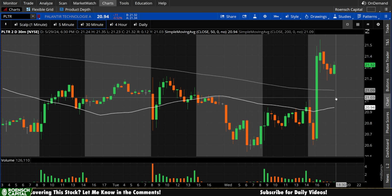Let's take a look at the psychological self-fulfilling prophecy levels. Again, guys, a lot of trading decisions get made around these, so we need to take a look at them. I keep my charts very simple, and that's on purpose. In my experience, the more complicated a chart gets, the less effective it becomes. Because technical analysis, in my opinion, is all a self-fulfilling prophecy. I hesitate to use the word work, it tends to be relevant because people believe it's relevant.